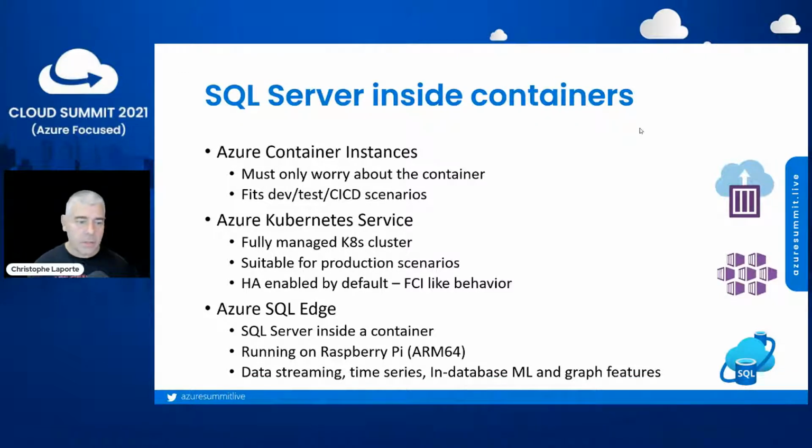And the last one is on small devices like a Raspberry Pi, for example. You can run SQL Server inside a container on a Raspberry Pi. A specific edition of SQL Server is designed to run time series and data streaming capabilities like other databases, but using SQL Server is very interesting because you can push that data very easily from your on-prem or edge computer, your Raspberry Pi, to Azure, and you can do some reporting on Azure, for example.